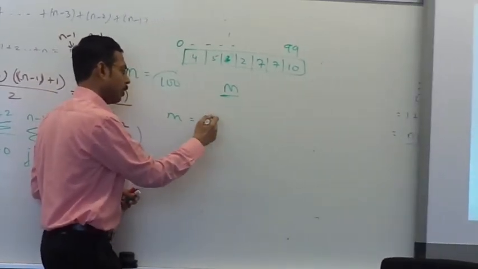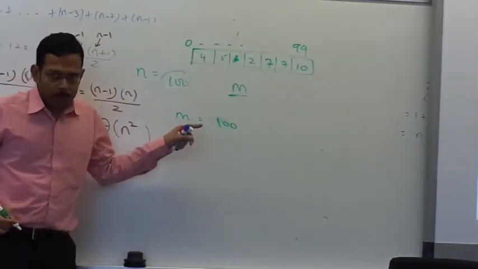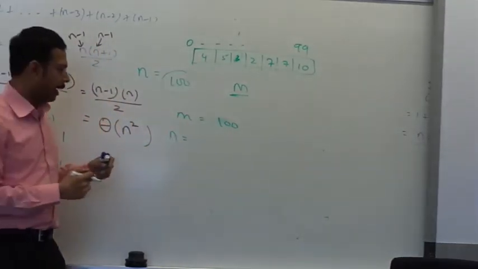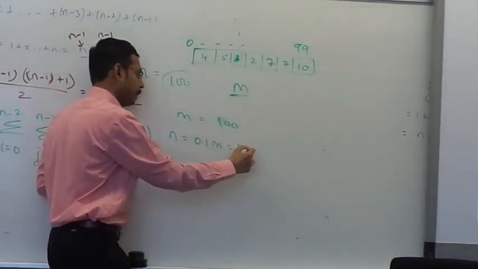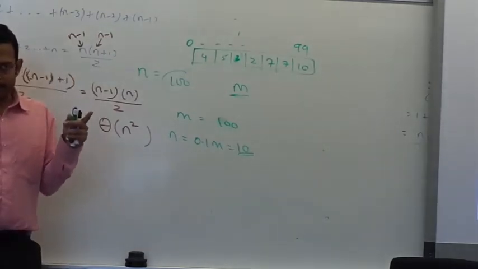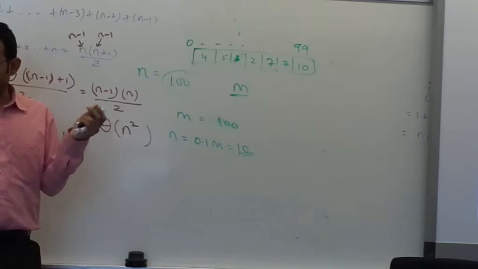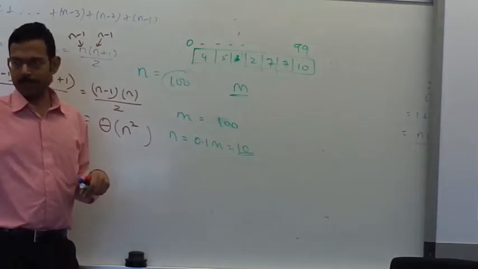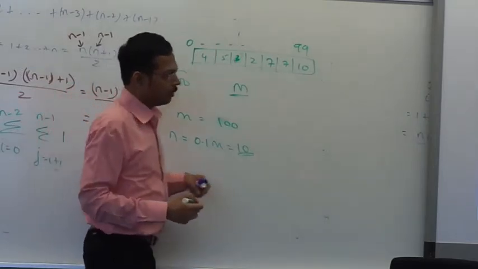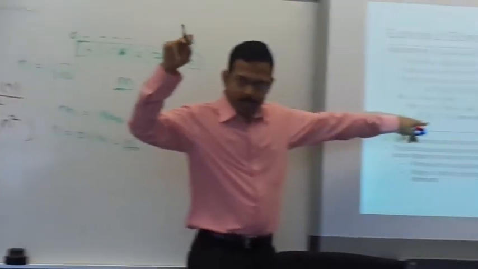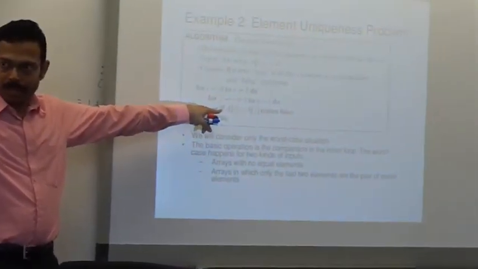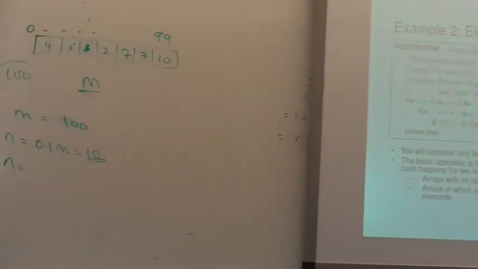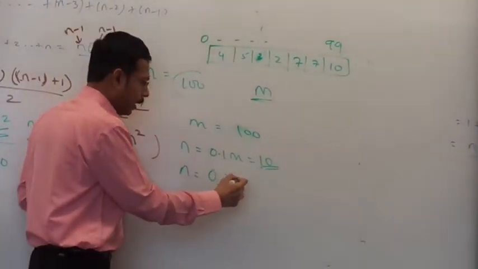Let's say you have a max value of 100. What does it mean? The value of any integer in your array can be up to 100. And the array size is a variable. You will start with a particular value of n, which is 0.1m, which means your array will have 10 elements. You have to fill up an array of 10 elements with values ranging from 1 to 100 randomly. Okay? Run your program, implement this program, and count the number of comparisons. Whenever you do a comparison, have a variable that keeps incrementing. That should be your logic. And then that's one complete run of your program. So, record the number of comparisons, and then do it for 0.2m and so on.